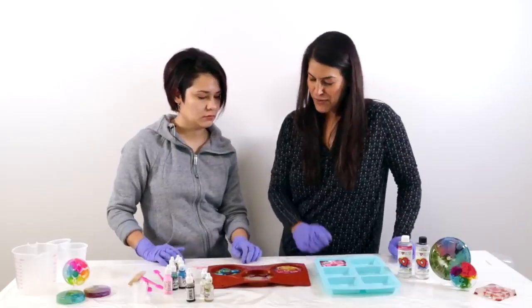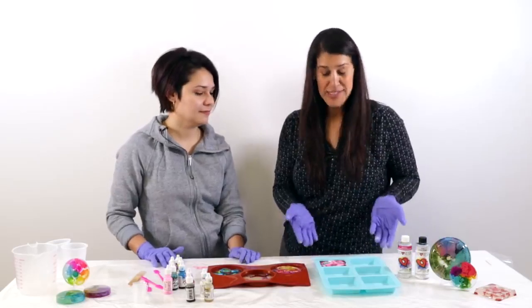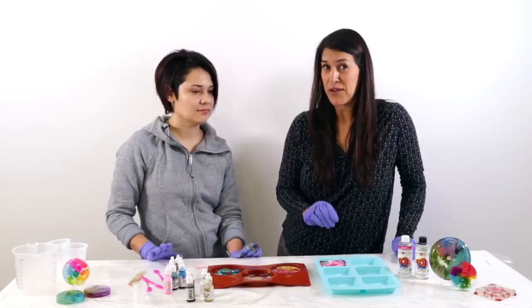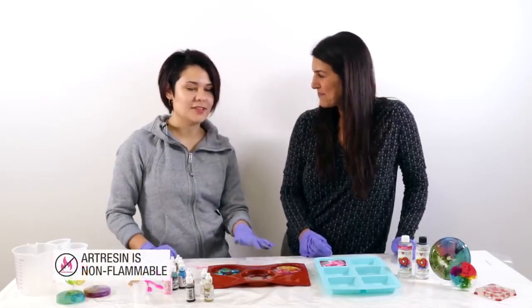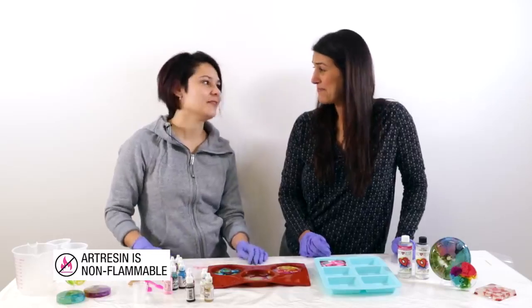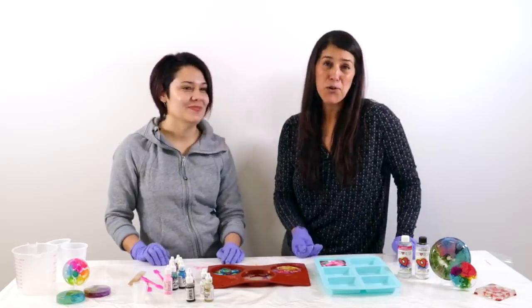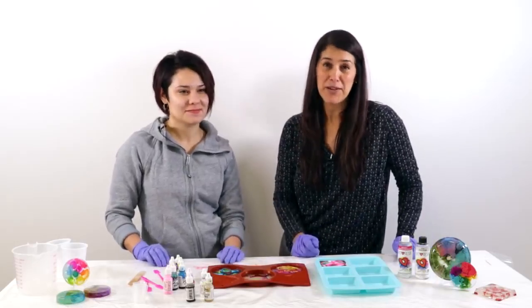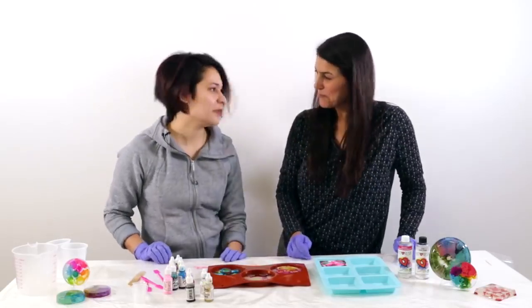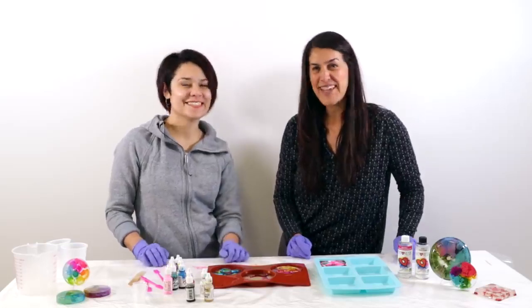Okay, so we're all done now. We've got 4 very different looks here, so we'll see how they look tomorrow. Now, normally at this stage, when you're done working with resin, the next step would be to torch it, but we're not going to do that with alcohol ink, right? Yeah, alcohol is super flammable, so if you try and torch this, you'll light your thing on fire, which is really unsafe. It's not good. So another great reason for using the warmed resin is it reduces the bubbles right from the get-go. So actually torching isn't even necessary. I don't really even see any bubbles in there. Yeah, they look pretty clear to me. Yeah, awesome. So we'll see how they look tomorrow. Thanks, Jasmine. Yeah, thanks.